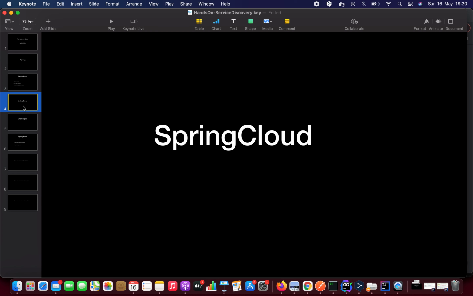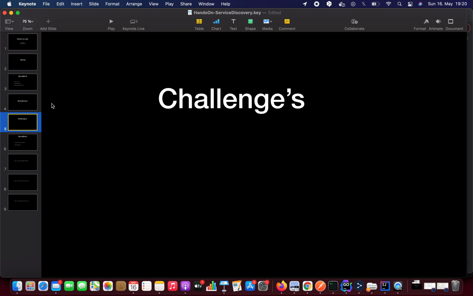Nowadays, applications on the cloud need to be scaled up or down based on your requirements. And how does Spring Cloud help? Spring Cloud helps you build a cloud native application.